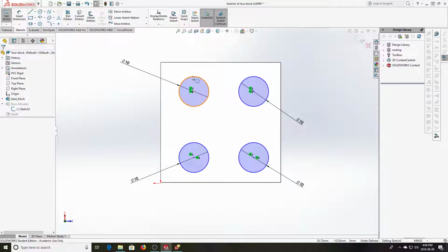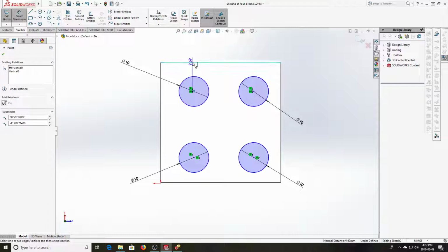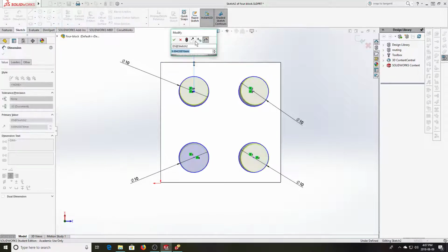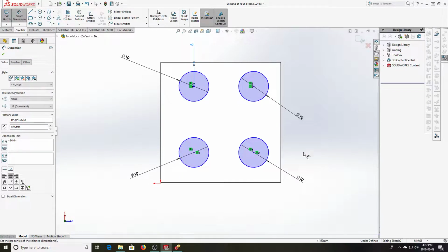So what I really want is I want to have the perimeter of this circle to be 3 millimeters from here. Unfortunately, it's not easy to select perimeters of things. I don't know why. I end up getting frustrated by it all the time, and then I just end up doing the math. So if I select this center to this part, and I say, well, I made those circles 10 millimeters, so that means the radius is 5 millimeters. And I want it to be 3 millimeters from the side. That means I should make this dimension 8.